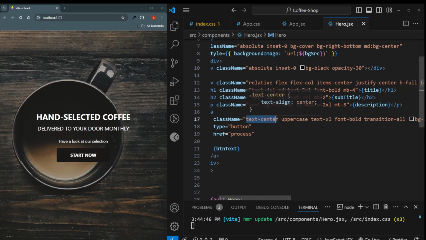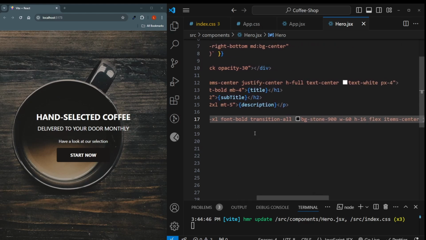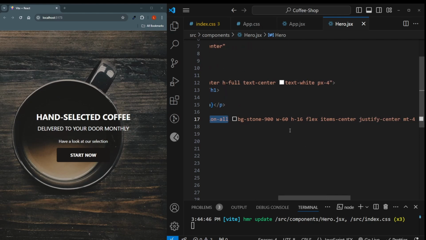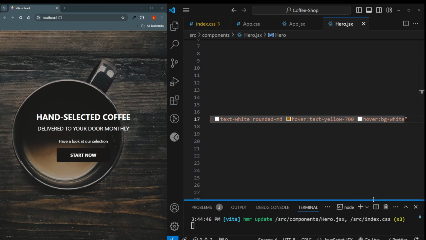And then there is the text center. It will be uppercase, the basic text settings, but that's not what I'd like to show you. Instead, that we have a transition all. We have a background set, some width and height. Also, we are using flexbox to center the button text. On hover, we are giving it text yellow, and yet again, you have to say hover and then background white. The reason I'm going through this is because it would take a lot of time to actually write these classes by hand, and you will have access to the source code and our GitHub repo link. And if you are familiar with Tailwind, then you should be able to get along with this.